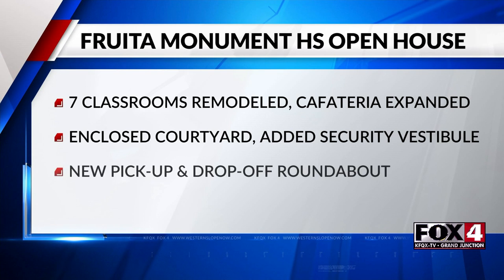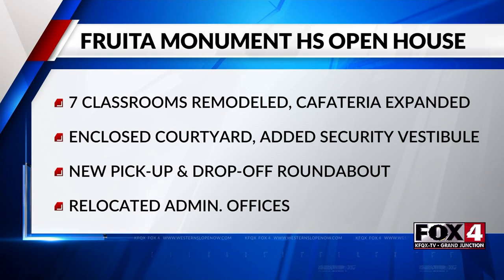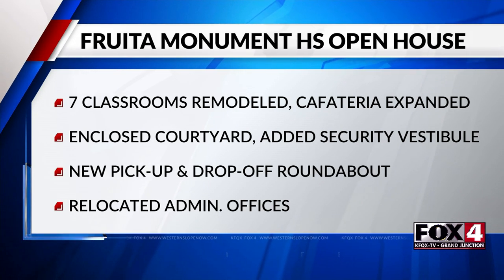It's just a standard protocol for safety these days. The area that was remodeled used to be a courtyard and that's been enclosed for safety reasons, so the administrative offices were all relocated during that renovation and now they're in a better setting — you don't have to go from one end of the courtyard to the next to figure out which office you're going to. We were also able to expand the cafeteria, so there's a lot more seating and it's kind of an open concept that pushes into the hallway. The corridor has been remodeled so it's a little easier to get from place to place — that north-south corridor is a little easier to navigate now.